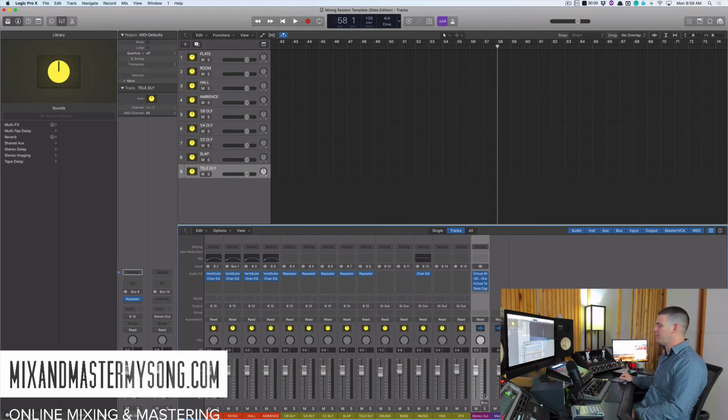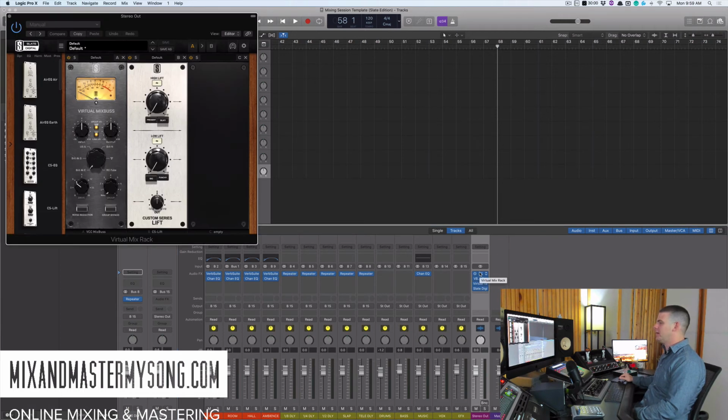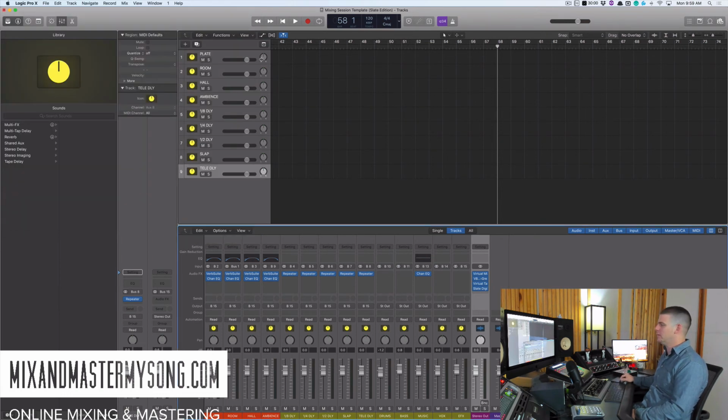And lastly is my master track, which, like I said, is my Slate Edition template. I've got the tape on there, and I've got the mix bus with one of my favorite EQs, the Lift. I use it on all kinds of stuff, and you can just boost a little bit here and here on your master, and it'll give you a little more push. Sometimes I'll do this before I really start mixing, because that way I'm not going to have to do as much individual EQing as I mix.